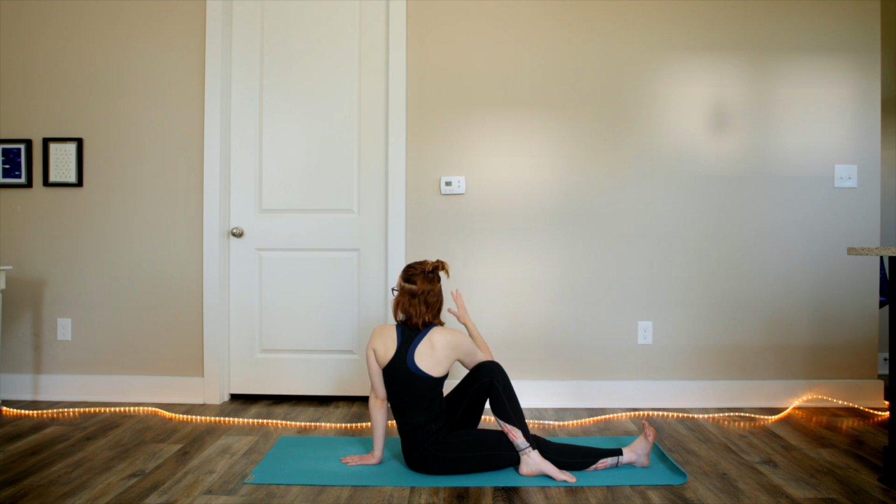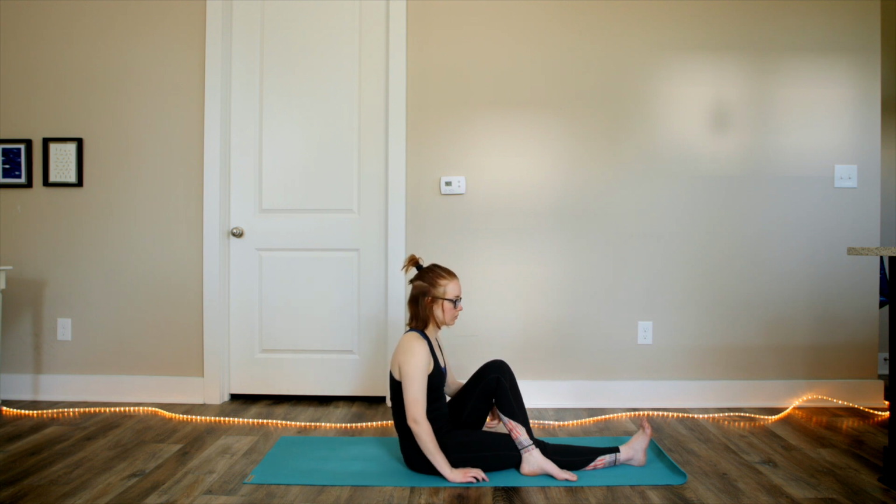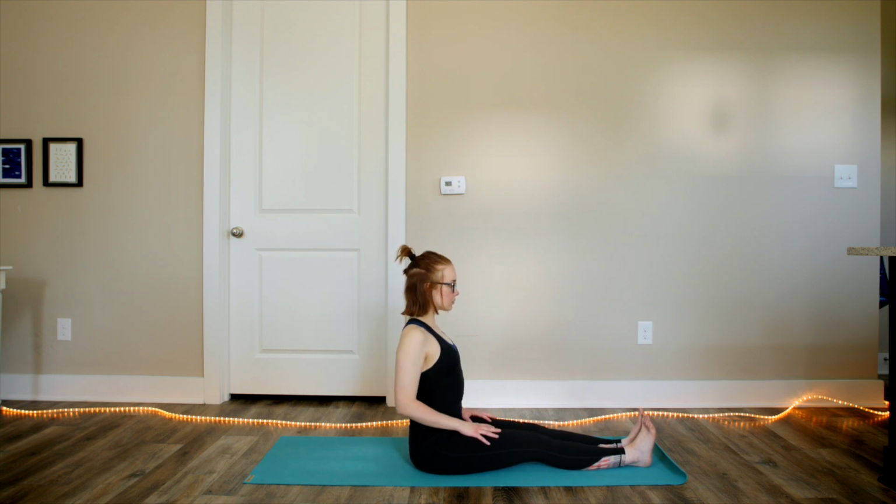Just taking our time with it, we'll slowly exhale back to center. Inhale, twisting over into the opposite side. And exhale back to center again. Extending both legs out across the mat into our staff pose.